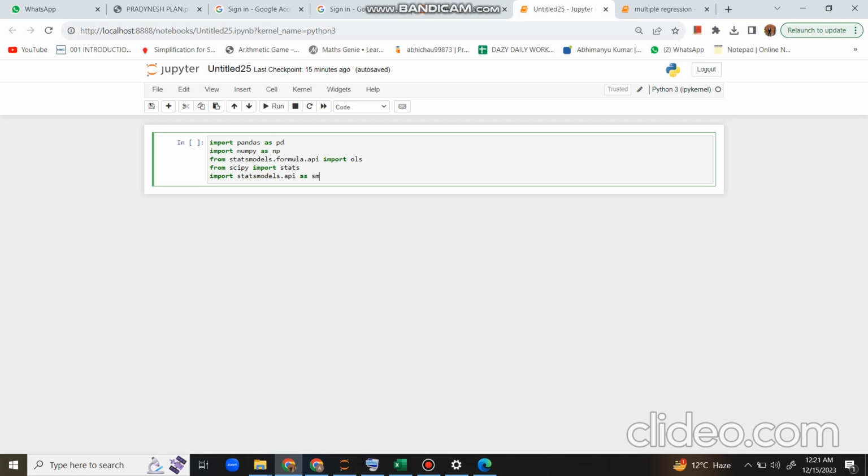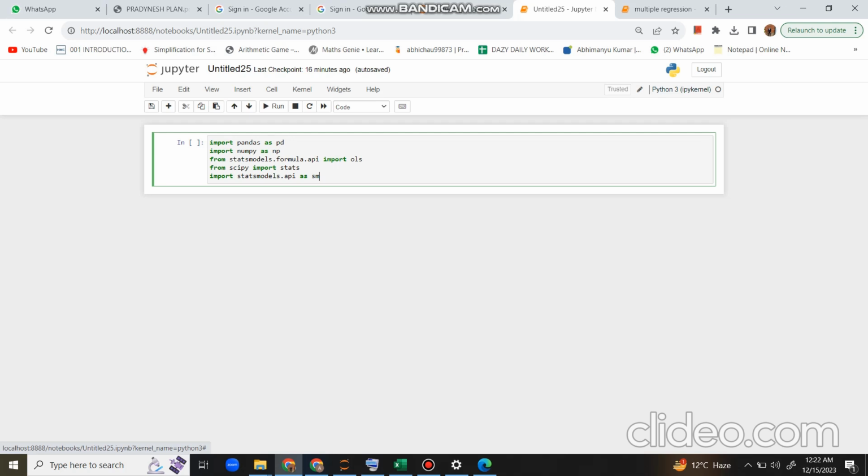Statsmodels is a library that provides classes and functions for estimating and testing statistical models, like p-tests and t-tests. There is also another module, from SciPy import stats, which provides a wide range of statistical functions. These are the important libraries we are going to use.